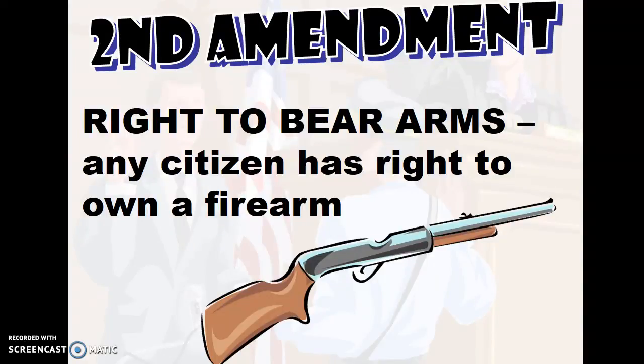We've talked about this already. Any citizen has the right to own a firearm, keeping in mind, of course, that the right to own a firearm doesn't mean that just anybody can own one and that there are no rules. It simply means that the government has to protect your right to own a firearm and to be able to protect yourself. However, while it says this in the Constitution, it does not say how or who or when people can own a firearm. So the states take it upon themselves to make rules regarding the Second Amendment.